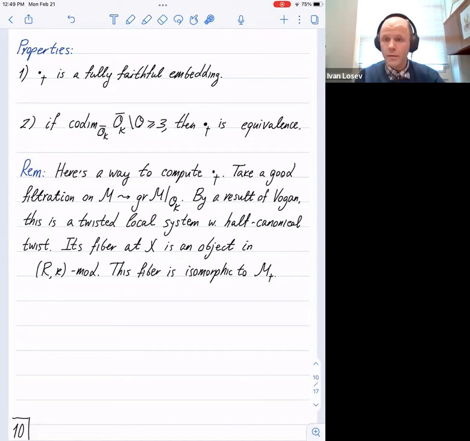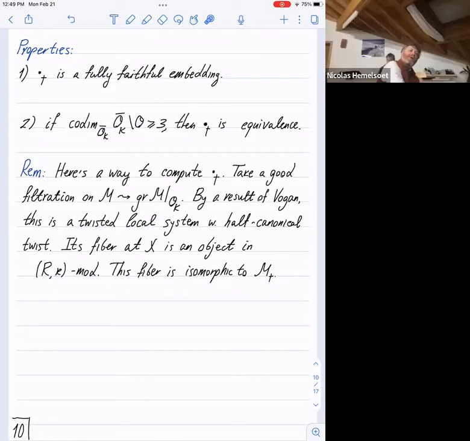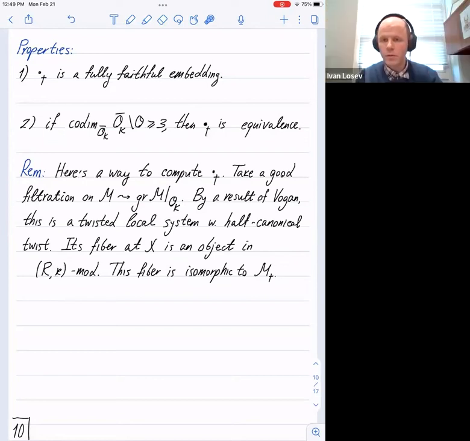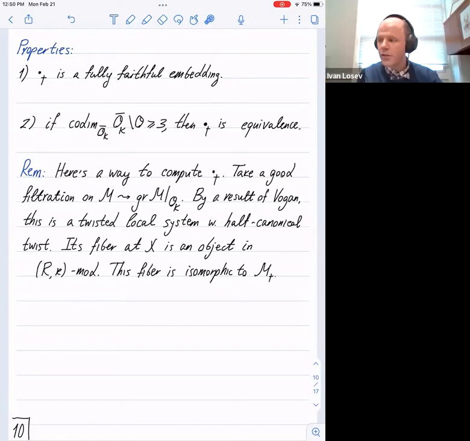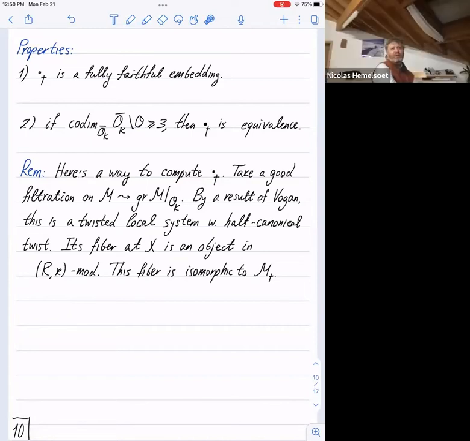On this orbit, to give such a local system is to give this R kappa module just by restriction to a point. Can I ask a stupid question? When you restrict it, it's a coherent sheaf, right? Yes. So in what sense is it a local system? This coherent sheaf, its restriction to OK will be forced to be scheme theoretically supported instead of set theoretically supported.